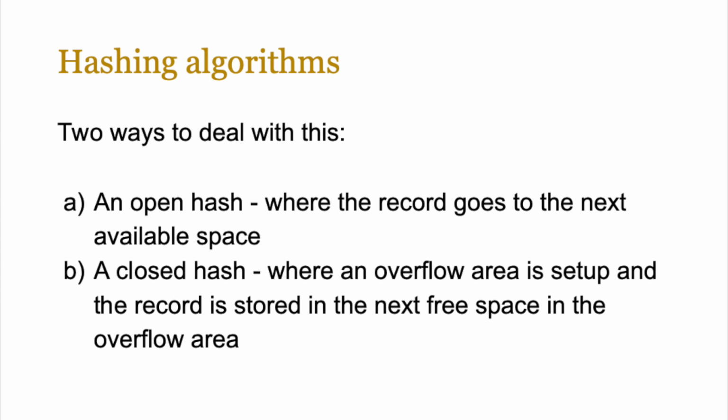So when reading a record from a file using direct access, the address of the location to read from is calculated using this hashing algorithm, and the key field of the record stored there is read. But before using that record, the key field must be checked against the original key field to ensure that they match. If the key fields do not match, then the following records need to be read until a match is found, in the case of an open hash, or you need to check the overflow area, which needs to be searched for a match, which is called a closed hash.